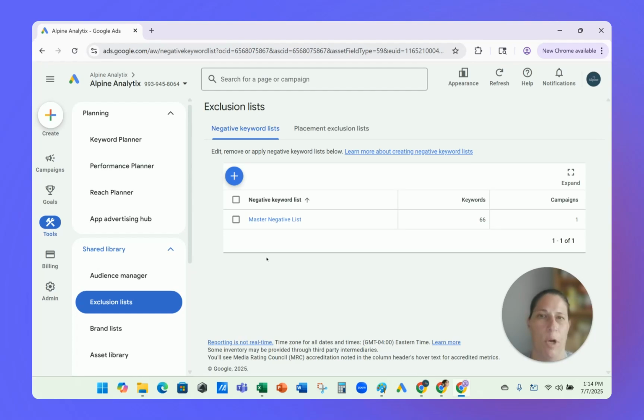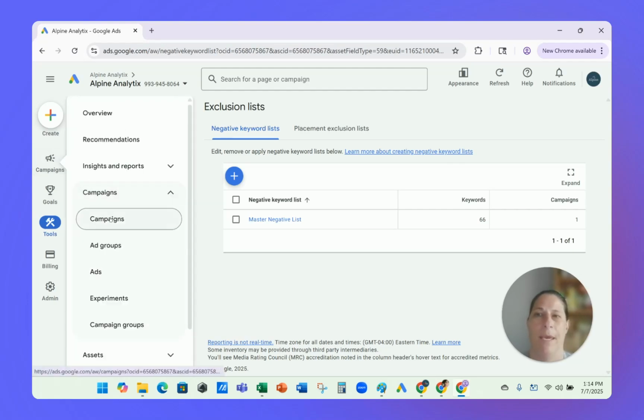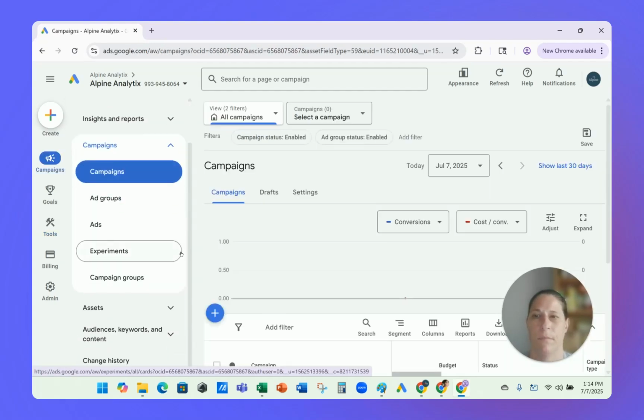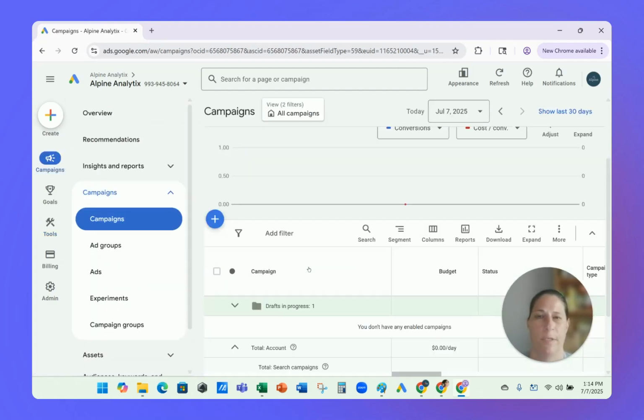We typically do both broad and phrase. And we'll do things like how to or non-surgical if it's a plastic surgery account, and a whole host of others.